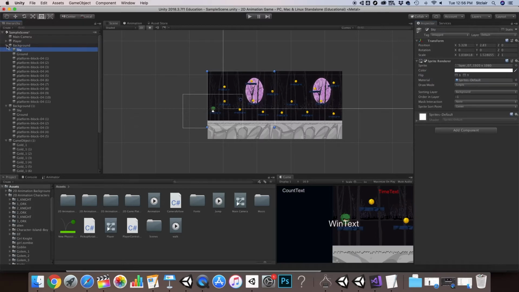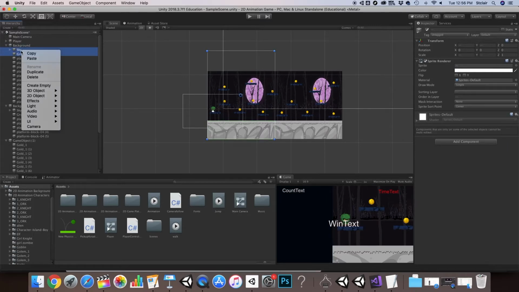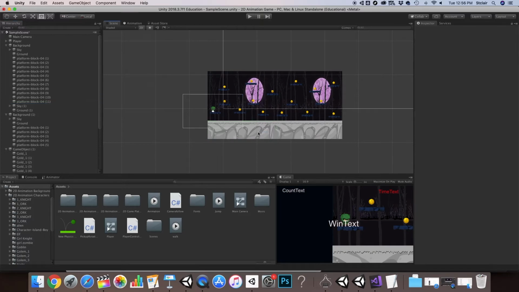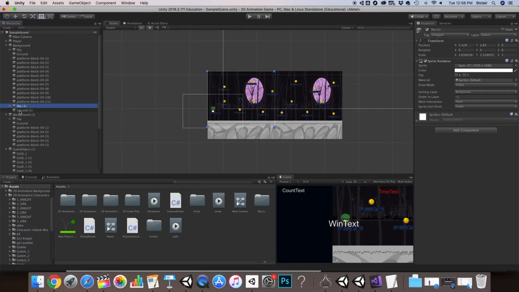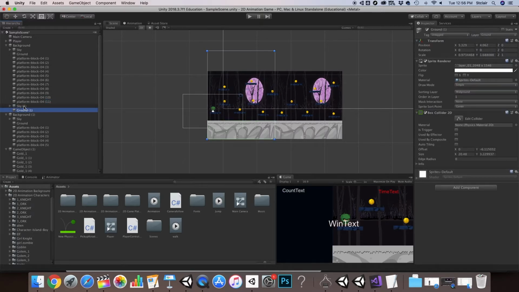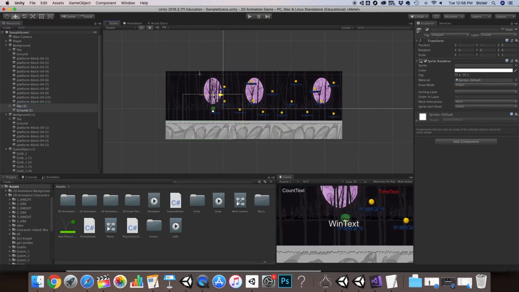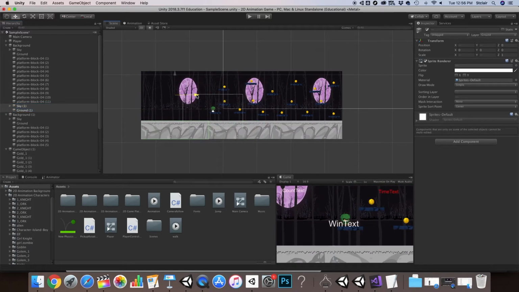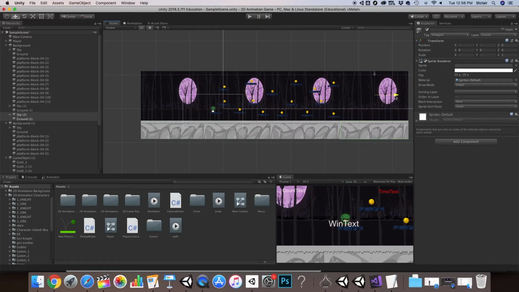which is this background and sky. I don't have to worry about all these platforms, but I am going to take my sky and my ground, holding my shift key down, and duplicate those. And then I'm just going to slide those two things over. All right, let's try this again. We'll grab the move tool this time, and I'm going to slide those over. So now we have something that looks the same. And I probably need to do the same thing again on the other side. So there they are. And we're going to slide those all the way across so that it matches here.